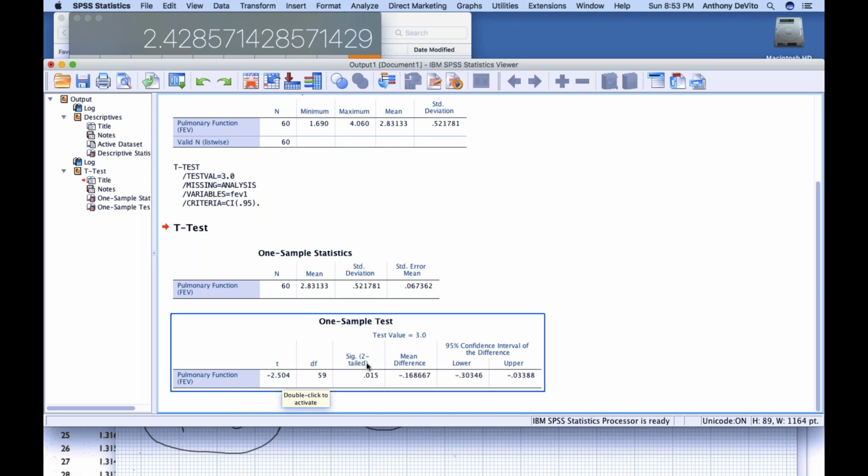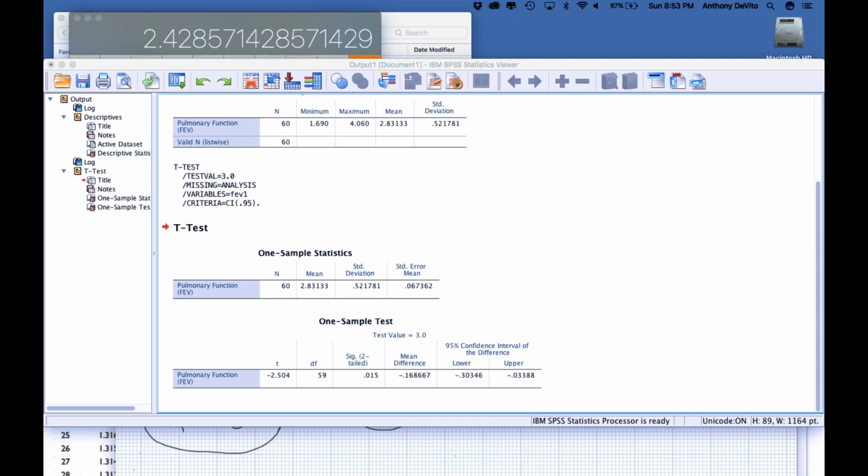And in the case of using SPSS, we even know the chances of being wrong if we reject our null hypothesis. In other words, getting this extreme a value for the mean from a sample this size, if there's no difference between these two populations, would only happen 1.5% of the time. It could still happen, but the likelihood of it happening is low enough that we're willing to just go ahead and reject the null hypothesis.